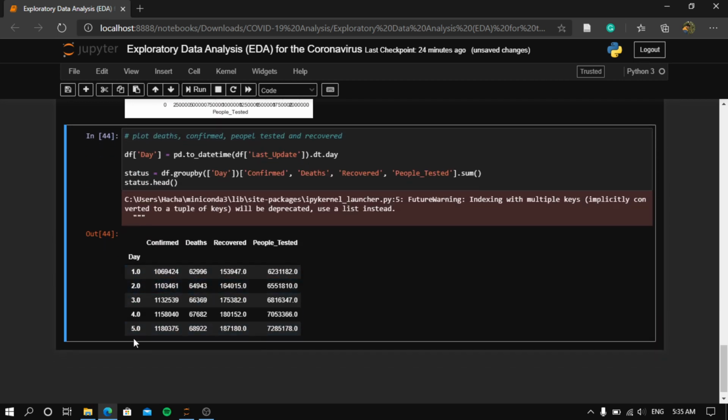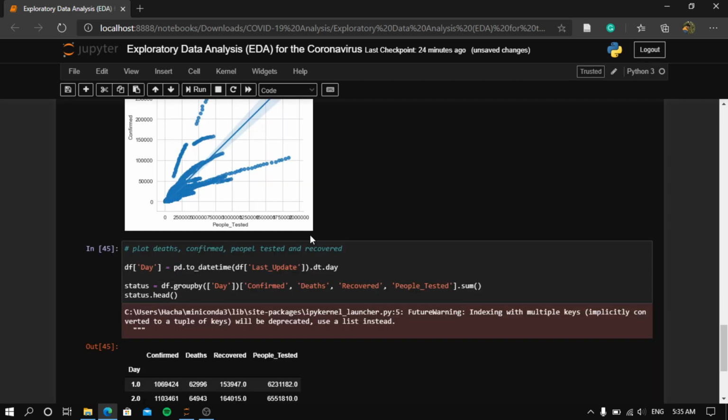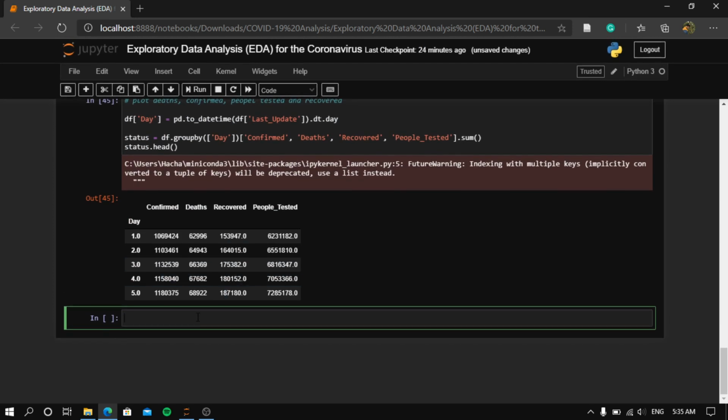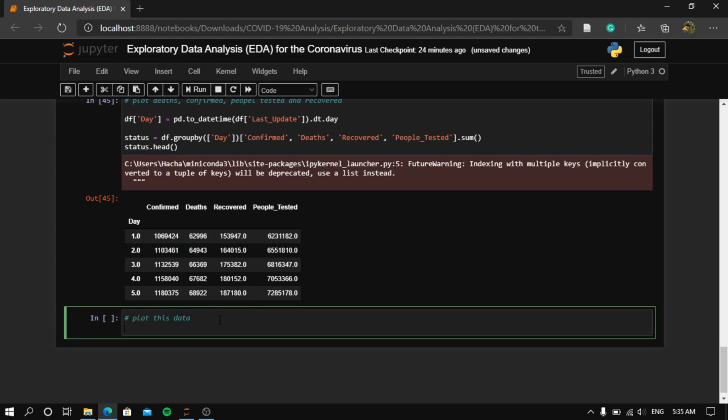Great, so now we have the days, and here we have the data grouped and summed per each day. So now what we want to do is to plot this data.